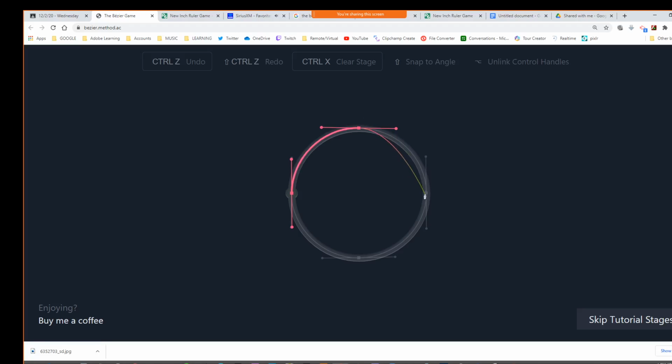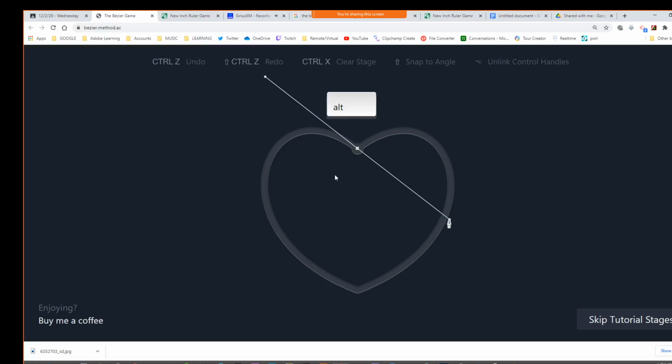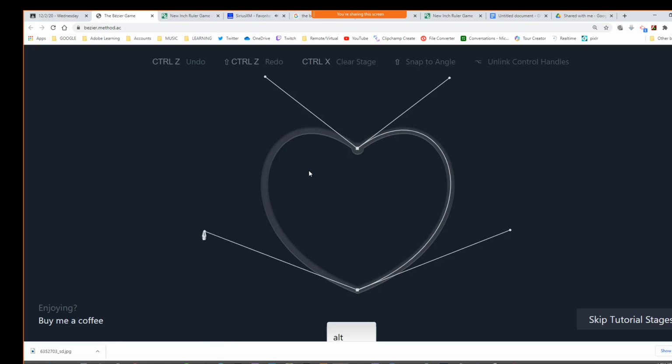I'm going to that next spot just like if it were a straight point, and then I'm going to click and drag. Left click and drag to get the handle extended. Let go. And go to finally our last point there, click and drag to extend past there. So you're always letting go of the mouse in between the points, and then you click and drag on the point to extend that handle.